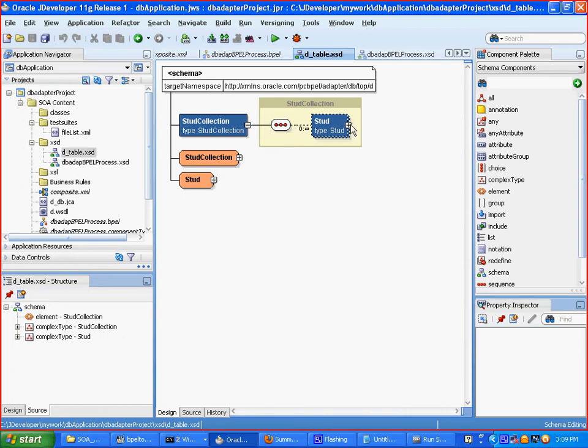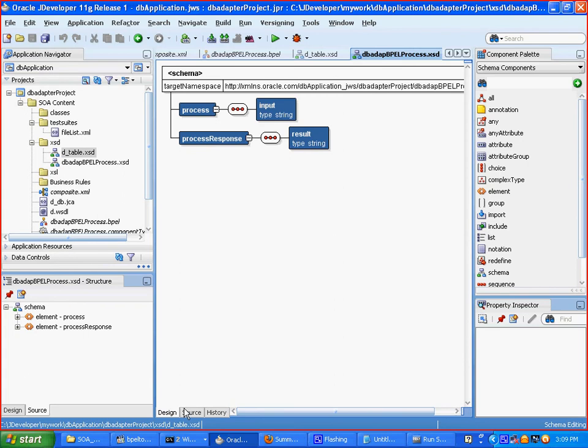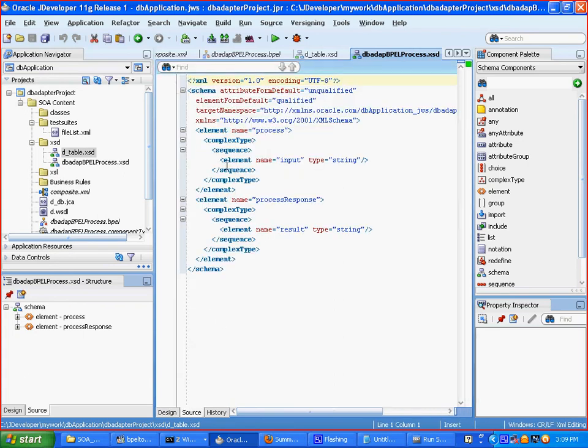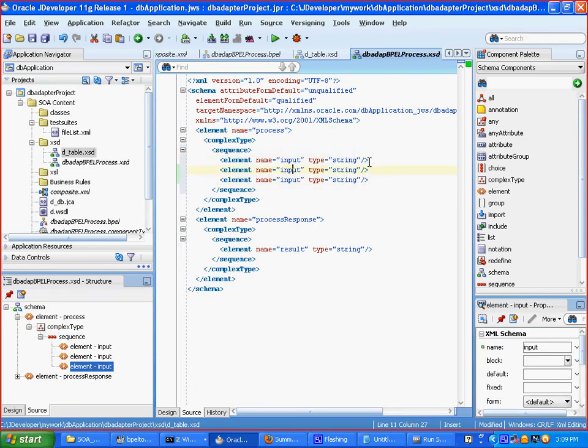If you see, 3 inputs. These need to be mapped. So go to the source: student number, student name, student class, and then save it.